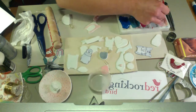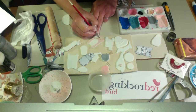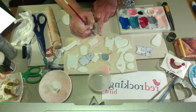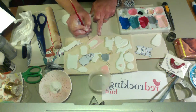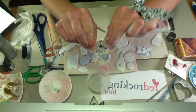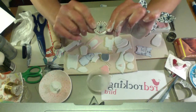Yes, I do get a lot of questions asking about how strong it is and people worrying about using it because they think it might be really fragile. And I suppose if you haven't used it before, it's a very good question. But I find it is really quite durable. Obviously, it will break if you put quite some force on it. But like this one, I can give it a really quite good push and nothing happens, and I know it won't.